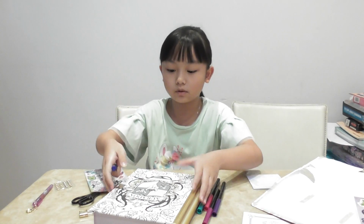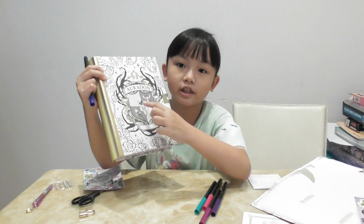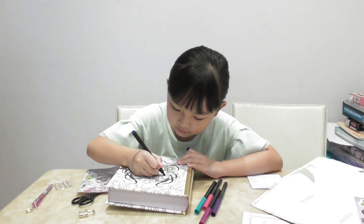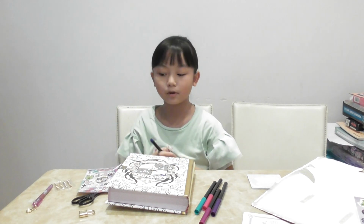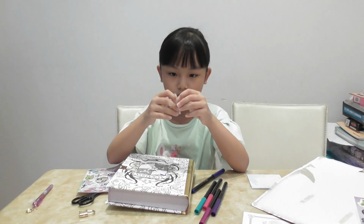Well, first I'm gonna do the dark blue on both sides of the shield-looking thing. I'm pretty sure it's actually a shield. This is a good pen marker. I'm not coloring it anymore, I'm bored. Let's just stick something. What are you supposed to do with this?